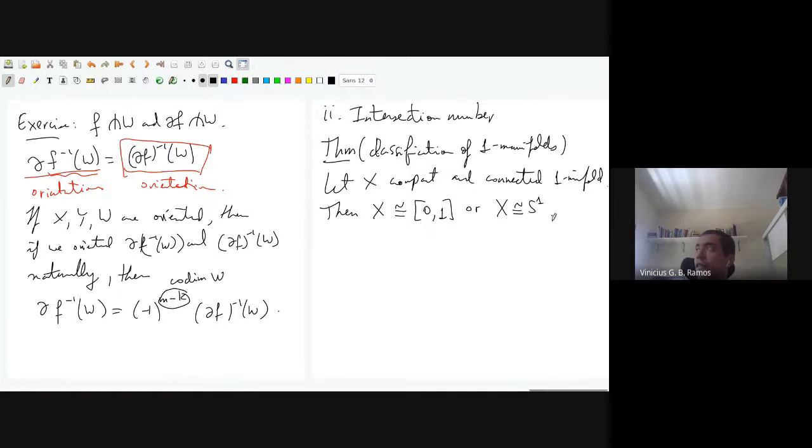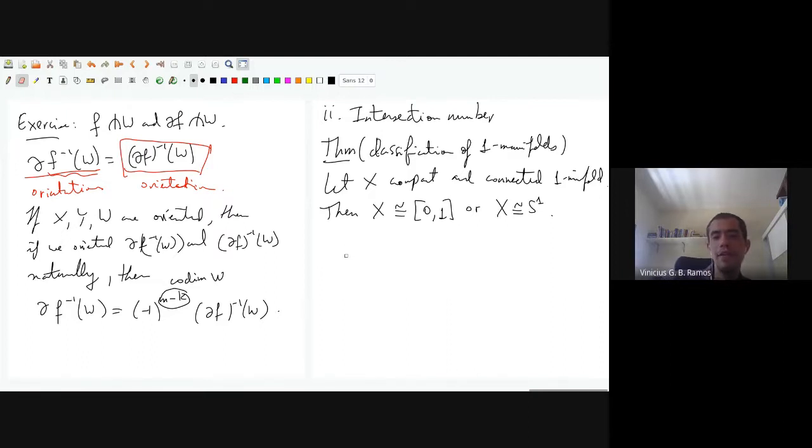One way is to cover your manifold with charts, and then you have to show that you can think about the domains of charts as images of balls, which are just open intervals. If they coincide, you can glue them together until you get a maximal chain. Basically you show it's either that it doesn't connect at the end, or it connects and you get a circle. It's a little technical, but it's easier to prove using Morse theory. That's what I'm going to do: when we talk about Morse theory, I'll prove this theorem.